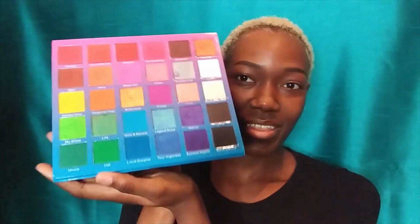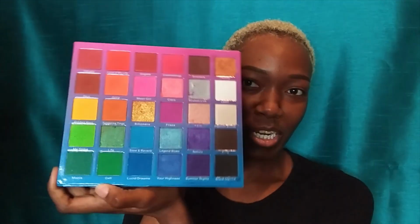I believe I created this look back in 2020 when we first went into the lockdown. So I just wanna see how much my makeup skills have improved since then. I'm very excited to see how this comes out. I'm going to be using just one single palette. This was a collaboration palette with Makeup by Plain, Makeup by Yolondo and BeatsbyDeb. It practically has the same colors that I used in the photo. I didn't have this palette back then, but this is the color range we're going to be using today.